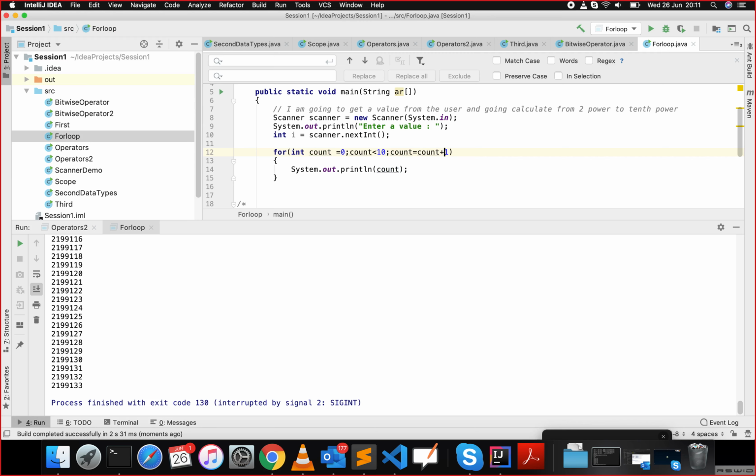If I do -1 here, again it will turn into a kind of infinite loop. Why will it turn into an infinite loop? First the count is 0. Now we'll get a printout saying 0. What will happen next time is it will get -1. So again this condition is still true. It will keep on going on -2, -3, -4, -5, -6, -7, -8, -9, -10, -11. It keeps on going, because a negative number is always less than a positive number, right? So it will turn into an infinite loop.